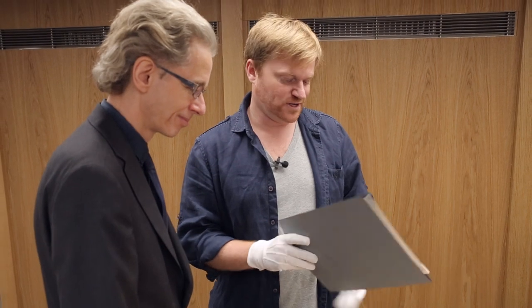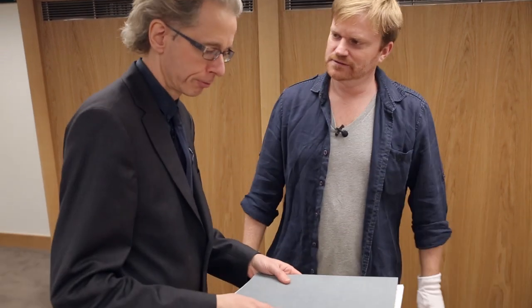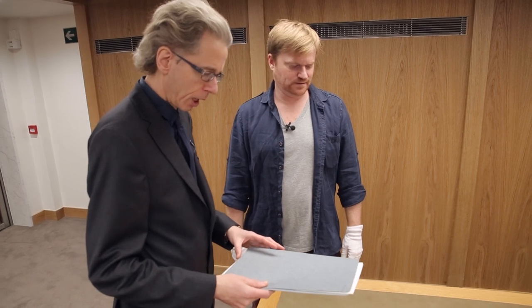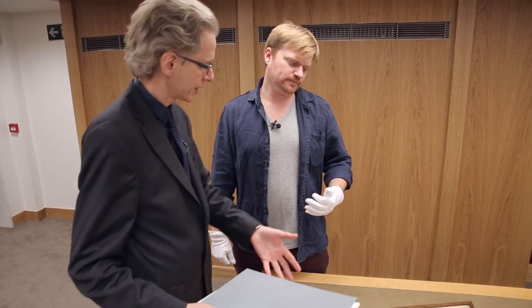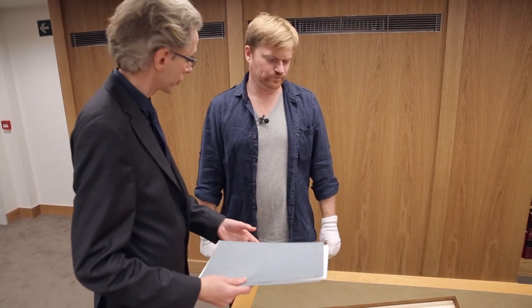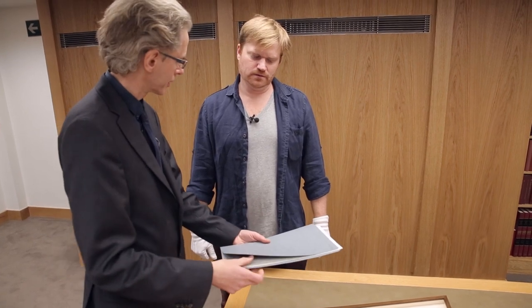Tell me about this folder and why it has come to be, and then we'll have a look at what's in it. We have a room full of Florey papers — all of his personal correspondence. This is a rather late addition though. It's a set of Royal Society papers, because obviously the Royal Society likes to know when its presidents are portrayed, how they're portrayed, and to get images and samples of those pictures. So this is why we have this particular file.